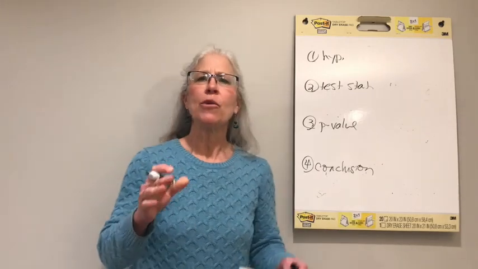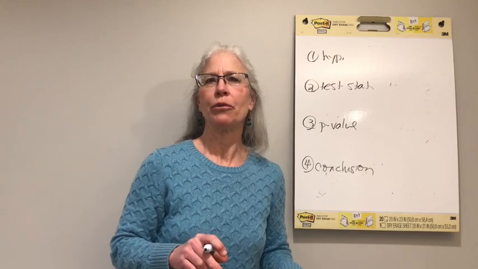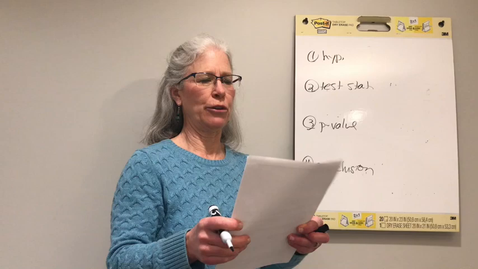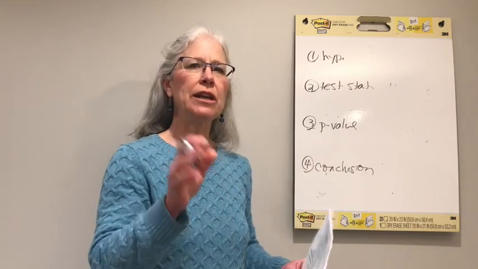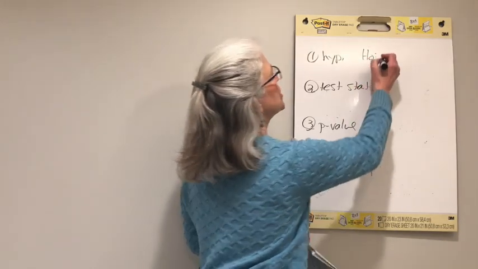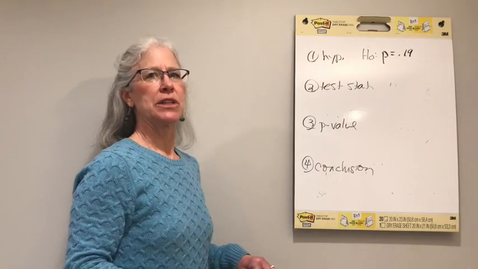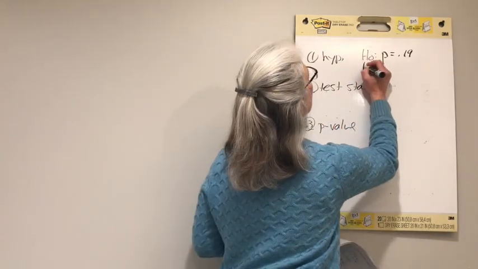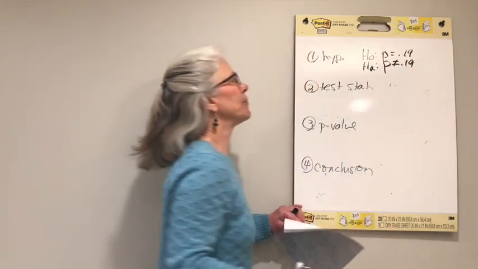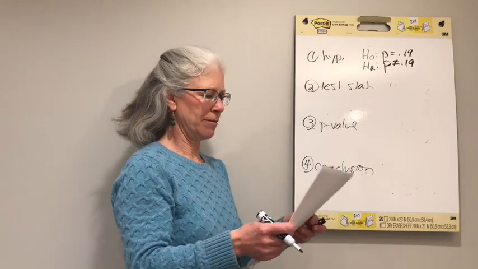The hypotheses are always a claim about what's true in the population. We have no need to make a claim about the sample because we already know what we've got, right? About 12.5% or 14%, depending on whether you do the +4 procedure, were Hispanic. So we need to make a claim about what's true in the population. We're wondering if the percent among jurors that are Hispanic is 19%. So that's our claim. And we wonder if it's that or different from that. So our null is that the percent is 19% and the alternate is that it's something different from that.